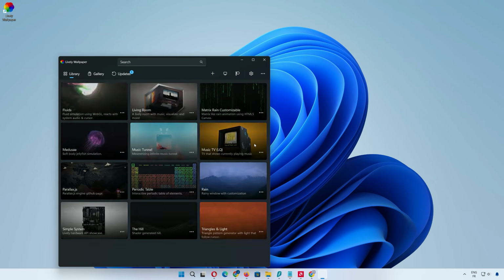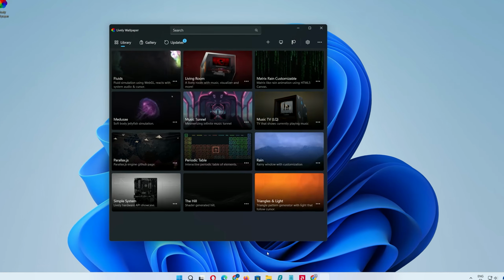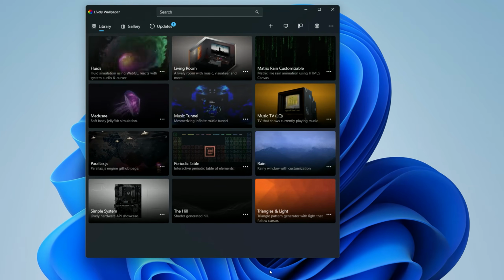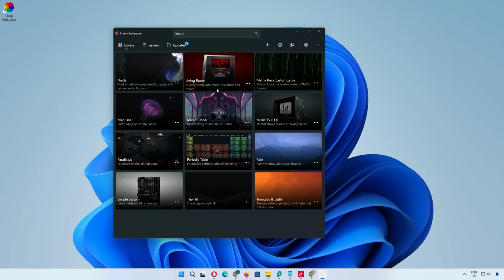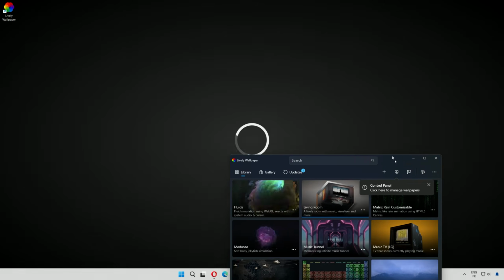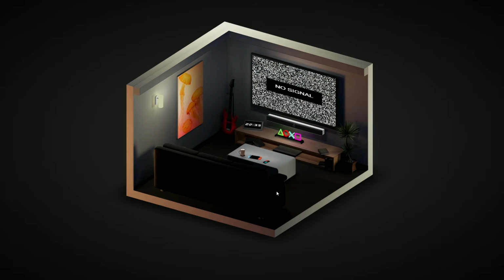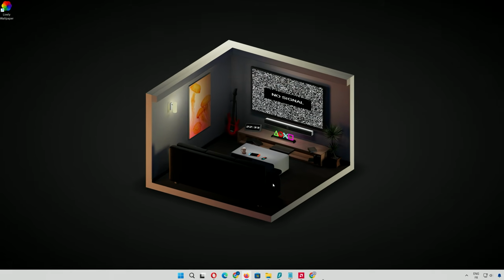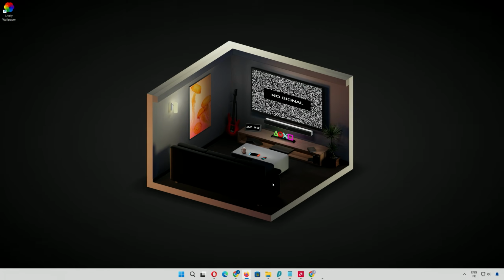That was easy, right? Okay, now Lively Wallpaper is open, and you're greeted with a library of 12 gorgeous animated wallpapers. Let's try one. Left-click on a wallpaper, like Living Room. Bam! Your desktop now has a live, moving background. Minimize the app to see it in action. These wallpapers are high quality, and the best part? They're completely free. I've paid for wallpaper apps before, and some weren't even this good.